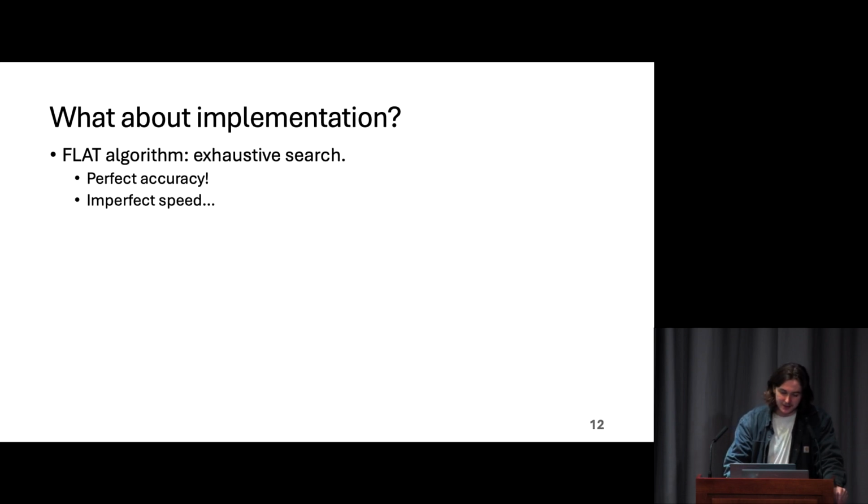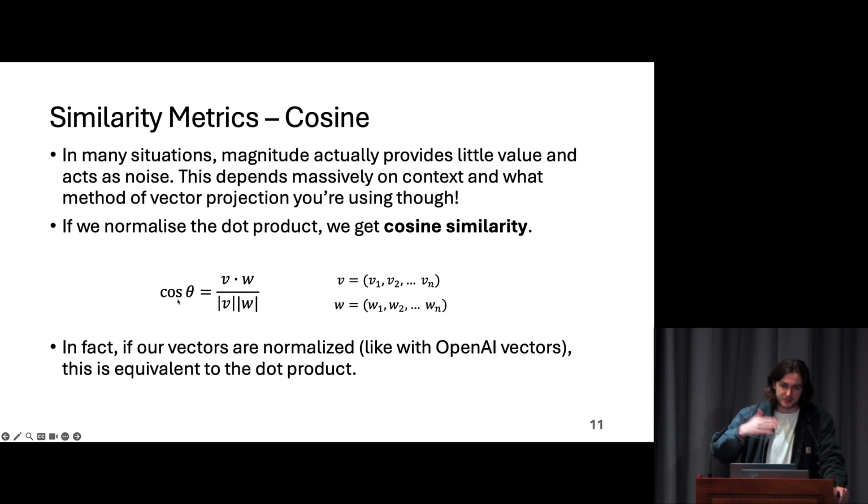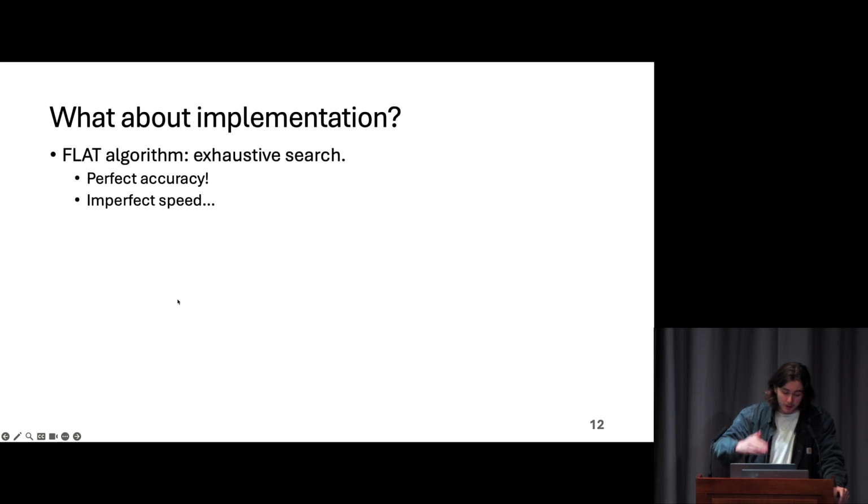And I think the easiest way to think about it is doing exhaustive search on the entire vector database. So you've got your vector query, you go through every single item in your vector DB, you use your metric to get some sort of score. In the case of cosine theta, it's between -1 and 1. You sort them all, and then you take the top k. Great, okay, we got perfect accuracy. This is really slow though. If we have millions of items, this is just not going to work.